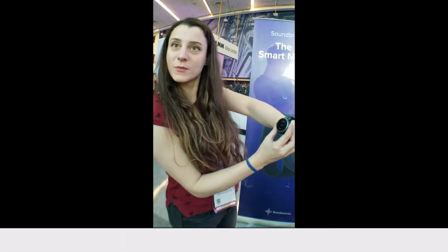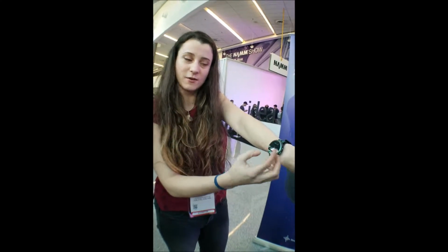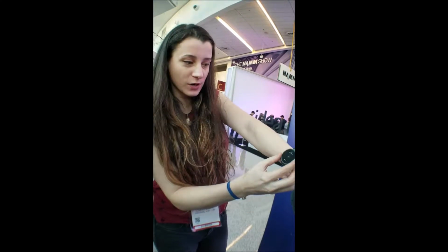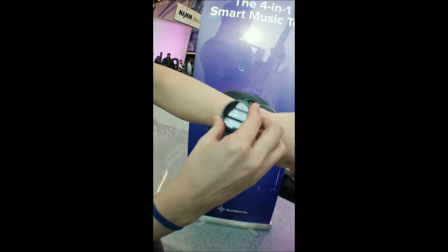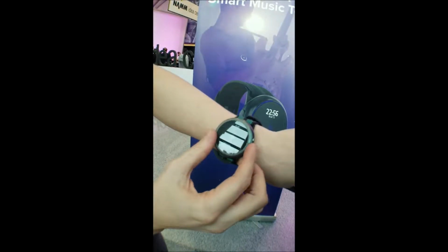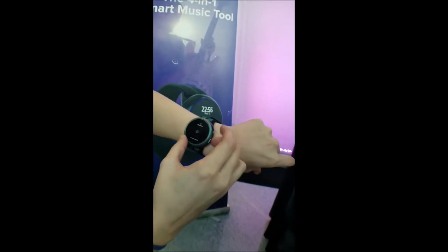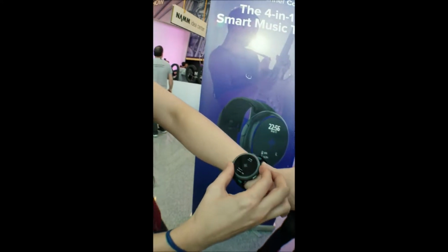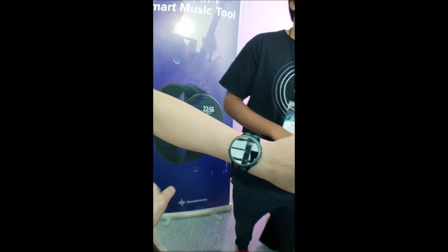Okay. For a non-musician still, you can say it is a vibrating metronome. You can go in and edit the entire time signature, everything in there. It is a tuner. It's a contact tuner. You just take it off and plug it to your guitar and tune it in every environment. It is also a decibel meter. It's a prototype, so kind of real. And it will let you know if the environment is too loud. This is very useful in a practice environment or in a live show, so you can protect your ears. And it is also a smartwatch. So you will pair it with your mobile device, and it will show all the push notifications and messages right at the surface.